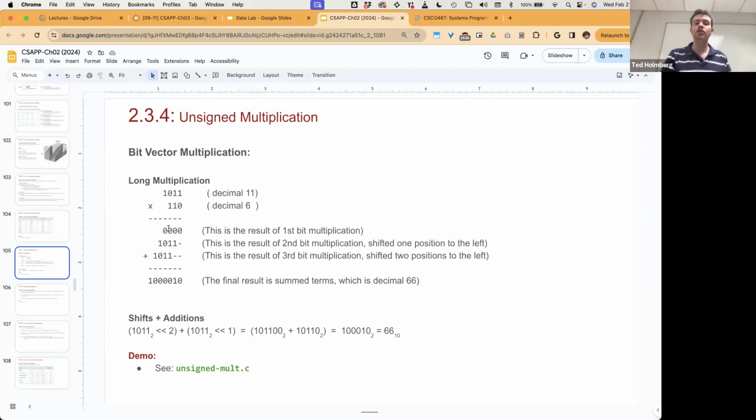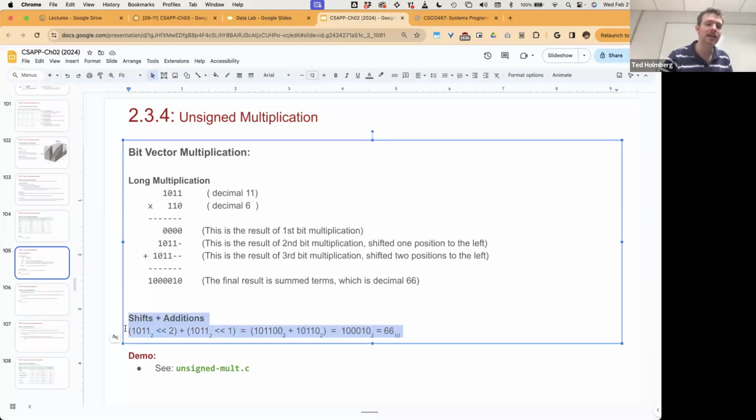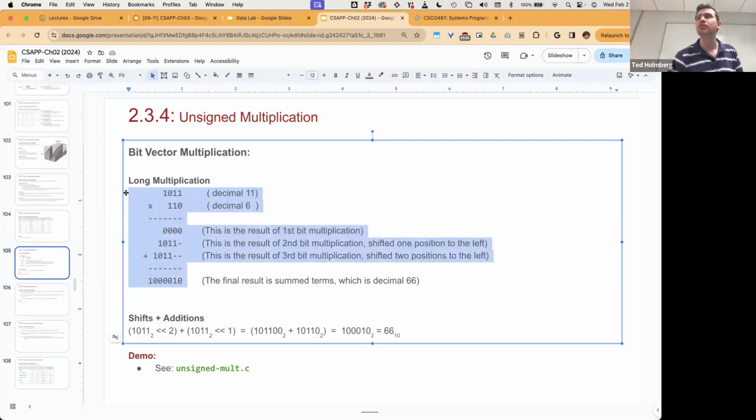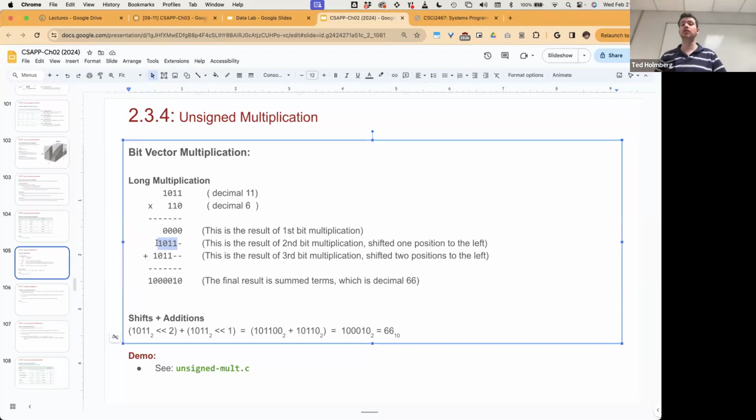And then I'm not going to do this one because that's all zeros. I could, but it doesn't contribute anything. So does everyone see how this process is effectively using a set of operators that are available to us that's doing the same thing we would do by hand here? You see how we're shifting this? We're shifting this topmost operand, this 11, by 2 spaces. And the reason why we're doing that is because we have this unit here that we have to multiply it by. And we're shifting this one here by just 1 space, right, to the left.